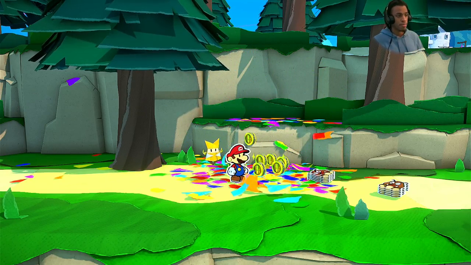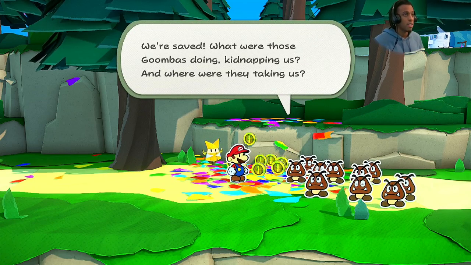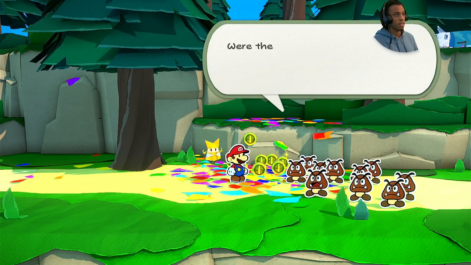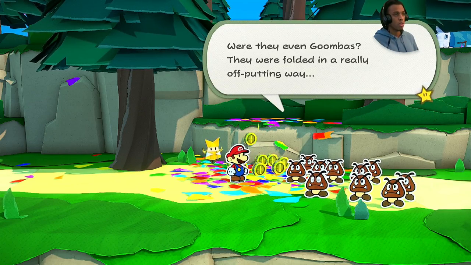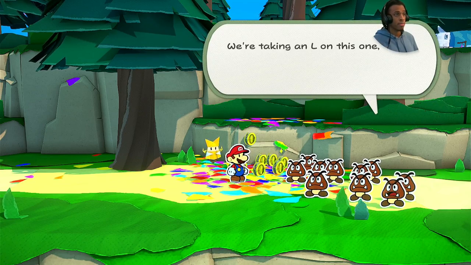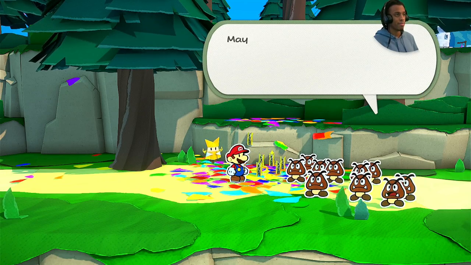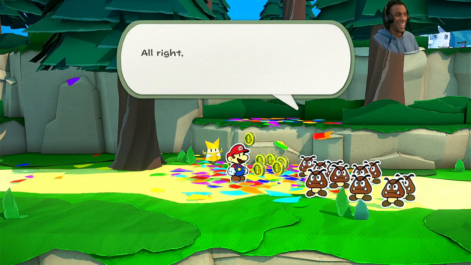Oh, regular Goomba. We're saved. What were those Goombas doing? Kidnapping us? Where were they taking us? Were they even Goombas? They were folded in a really off-putting way. Now, we're taking an L on this one, guys. We got rescued by Mario, but you know what? Maybe we should put aside our differences for a while, huh? We're all paper. Let's watch each other's backs.